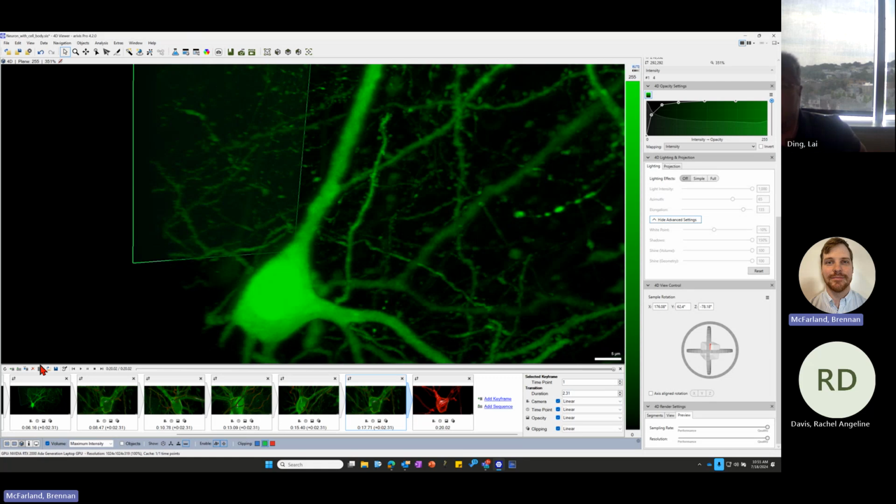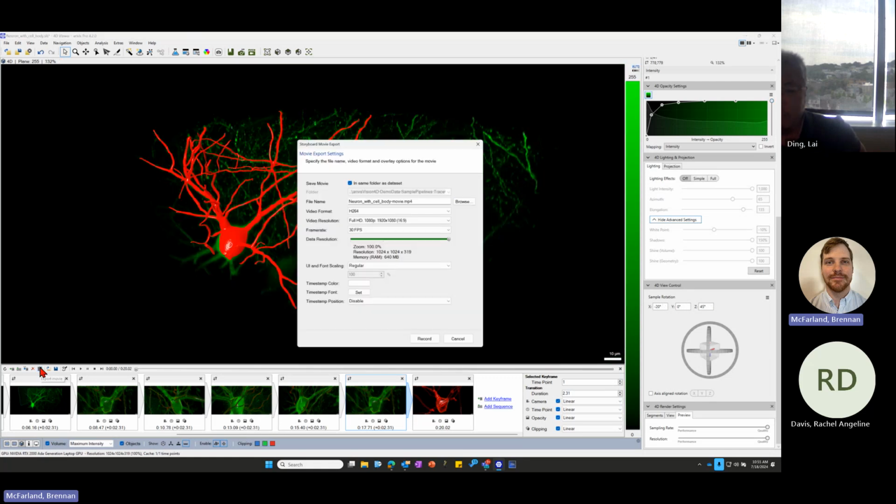And then when we're done, let's say we're happy with it, we can hit this export movie. There's a couple of options. It's going to ask where you want the data to be saved. In this case, we'll just say same folder as data set. Pick the name, and it's going to export natively as an MP4, but you can also export as an AVI and MPEG-4.